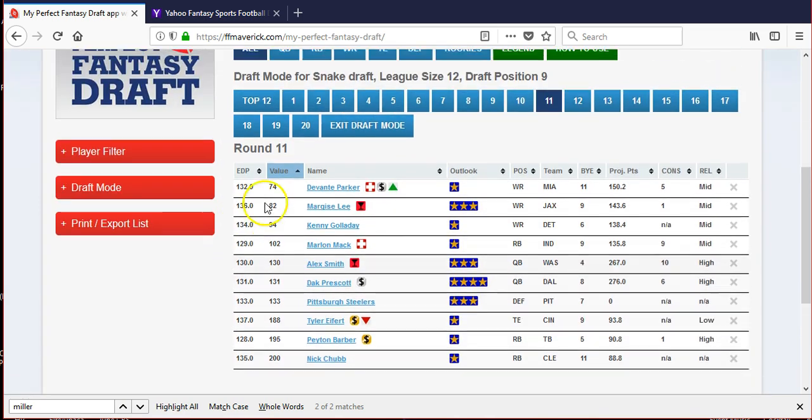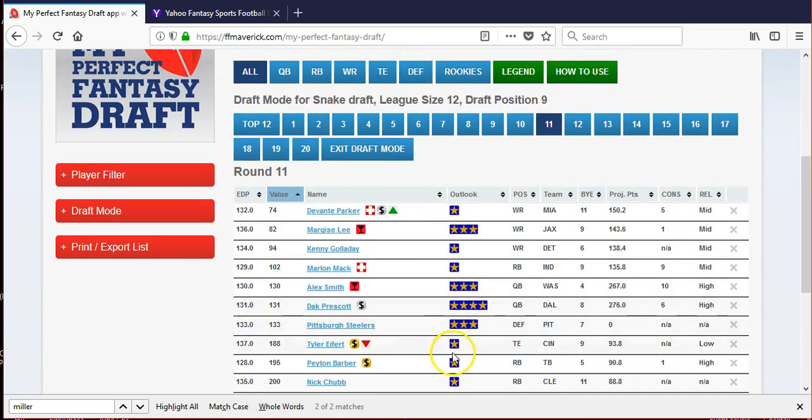So you can see that the quality of players is thinning out considerably. We do have a nice choice in Marquise Lee if we wanted to take another wide receiver. 3-star outlook, his consistency and reliability aren't great, but he is the number 1 guy on the Jags, which means he's worth the consideration. You got Marlon Mack of Indianapolis, who would be a pretty good running back, I think, at this point.